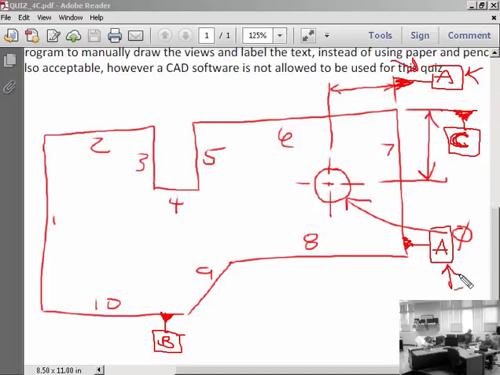Give me one of the requirements. The first one was datum, the second one was what? All right, so surface 3 needs to be parallel to which one? 7, which we have established as what? A. So really, my feature control frame is only going to be pointed at this surface. Now, is it going to have 2 boxes or 3 boxes? 3 boxes, because you have to have that datum reference. What kind of symbol goes in here? Parallelism. And value of 2.0.